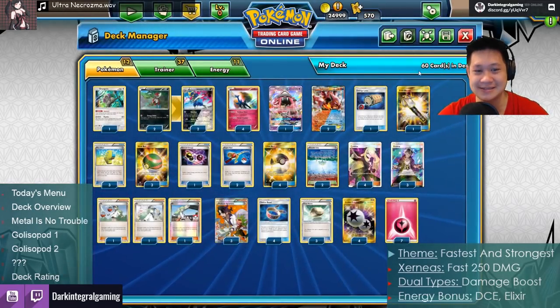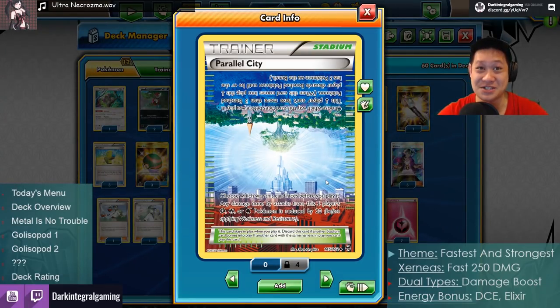So what else? You don't want your bench space to get destroyed. If it was, you'd still be okay. You got dual types. You wouldn't be able to one-shot stage one GX though. Basic GX, still destroyable. So, is that a word?